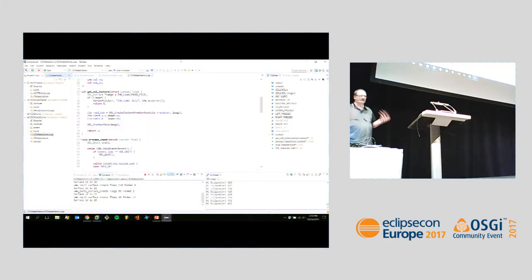And CMake is also platform independent. It has a concept of toolchain file, which defines your compiler and the other tools that you use for the build, and you can reuse that for multiple projects. So all you have to do is change the target, and we automatically figure out which CMake toolchain and toolchain file to use, and off it goes.